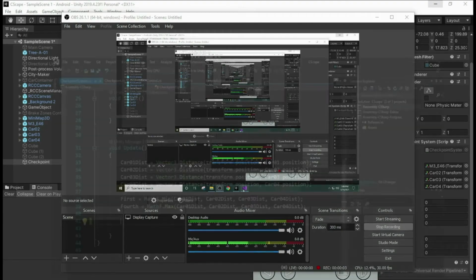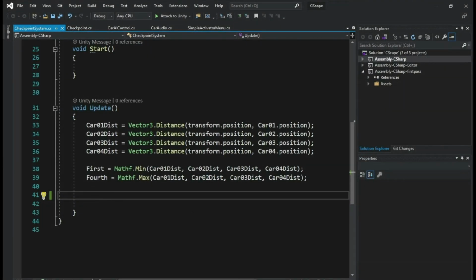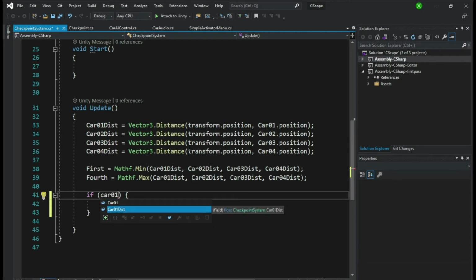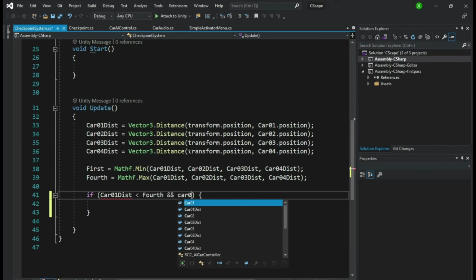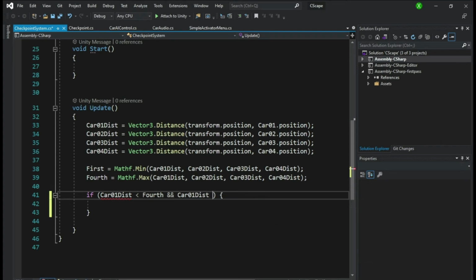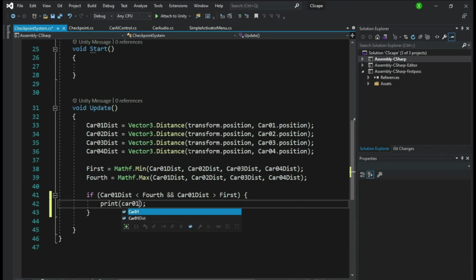Okay, now back on Unity, we're going to implement those if-else statements. Now, if I say if car 01's distance is less than the fourth position and car 01's distance is greater than the first, then let's print car 01.